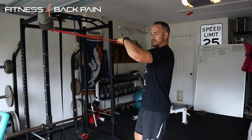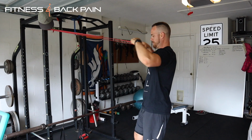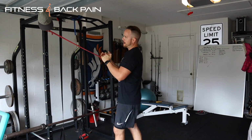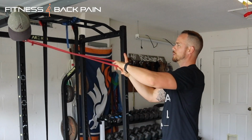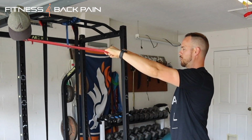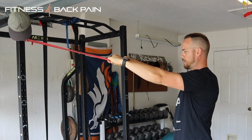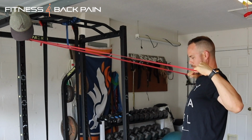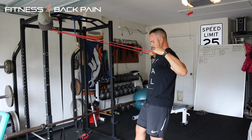Well, I can do a lot of this with my biceps, right? So you have to make sure you're making that mind-muscle connection when doing these. I have my band mounted higher up on my rig. From here, I'll choke up on the band and pull, almost like I'm trying to pull my shoulder blades back and down, and I'm going to pull straight back till this band hits my chin. Pull, squeeze, squeeze, squeeze.